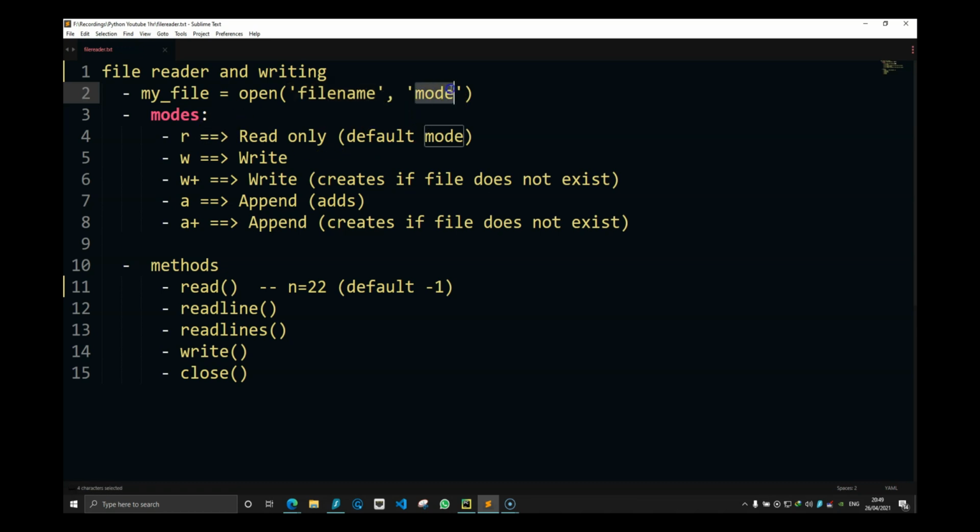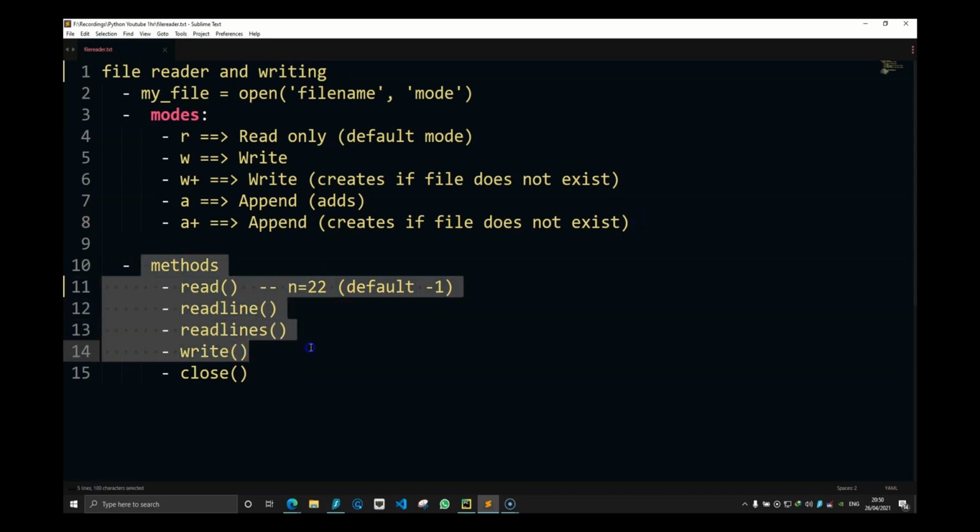The modes that we have are read only mode, write plus, which will create the file if the file does not exist, append, where it would find the file and add below the last line, and append plus, which will also create the file if it does not exist.